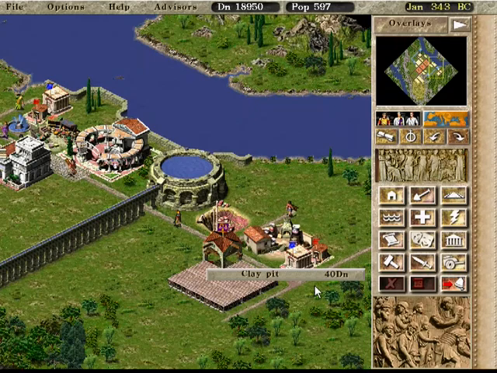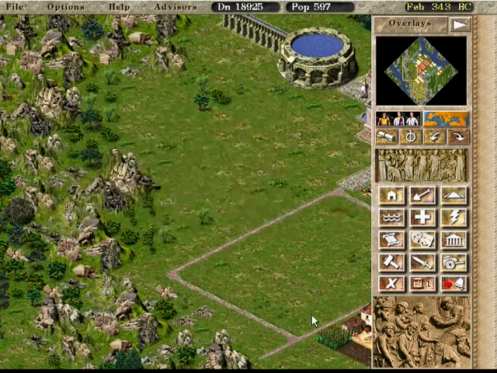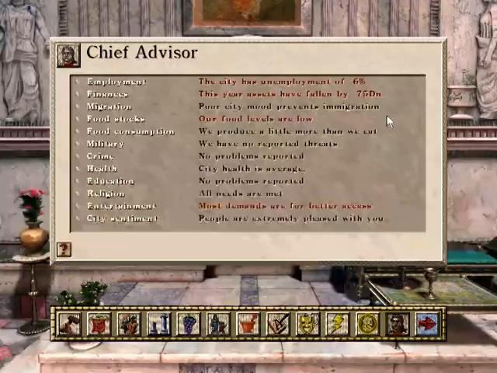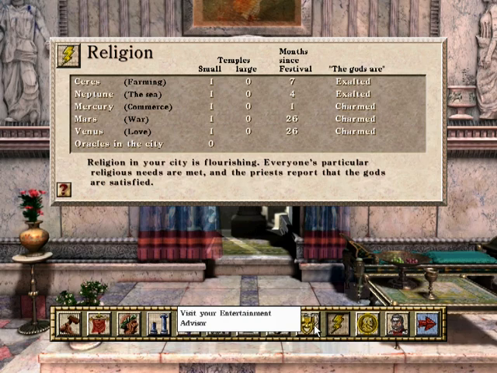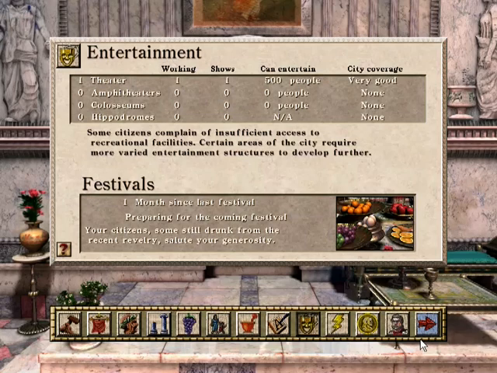Okay, we just had a festival. Time for another festival. All of our gods are happy. Okay. The god of war was here. That's when it says the last festival is, and we are doing it. We are doing it. We're getting closer to winning this scenario.